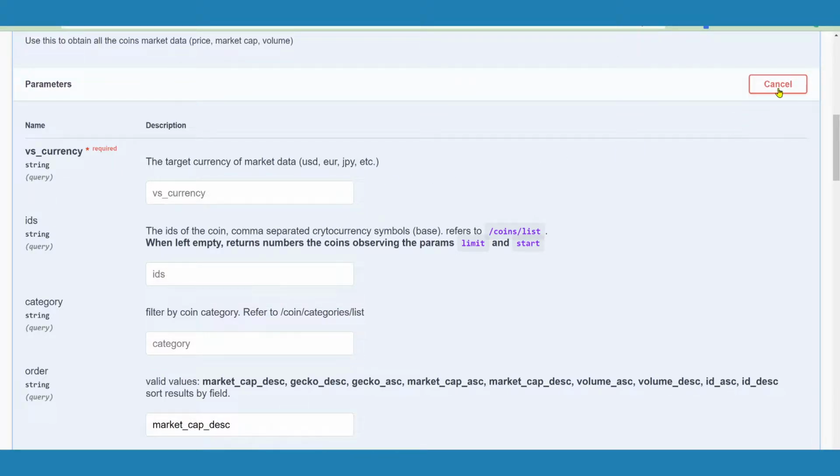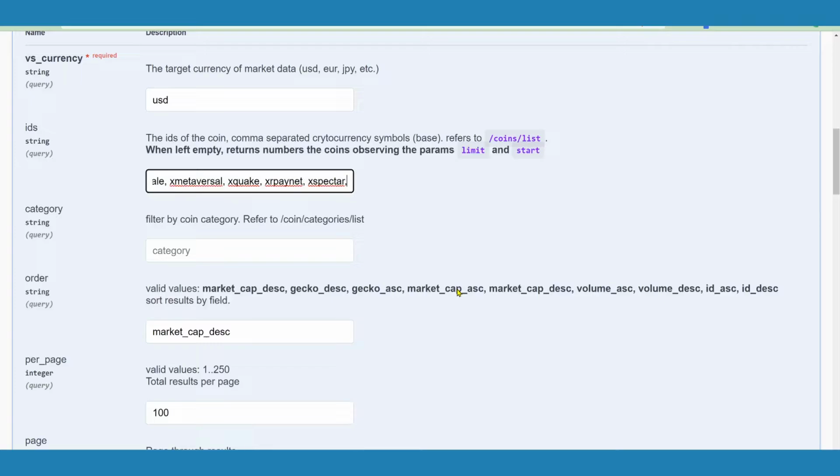And here is the page for the API. You've got to make sure this is active. So try it now. Click that. Use whatever currency you want. We're going to use USD. And here's where you just paste all the IDs in from that spreadsheet, that notepad I just had. I like to sort these by name, ascending.